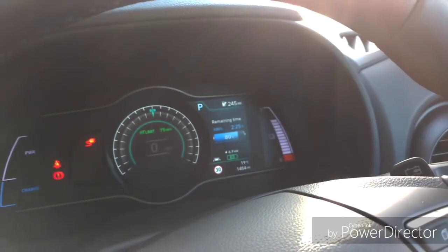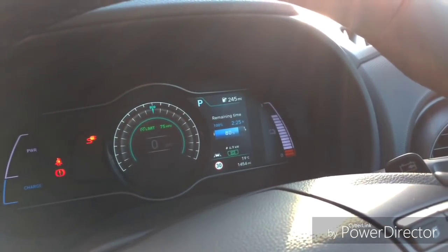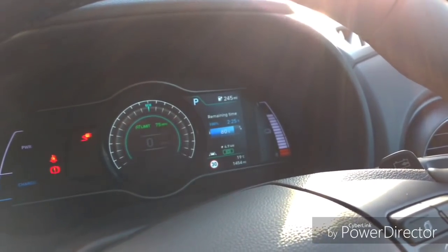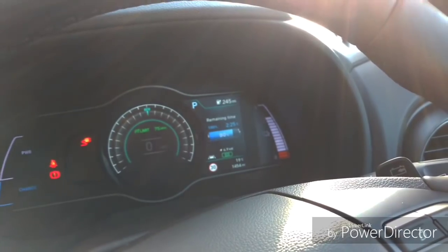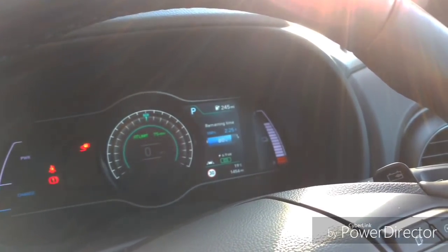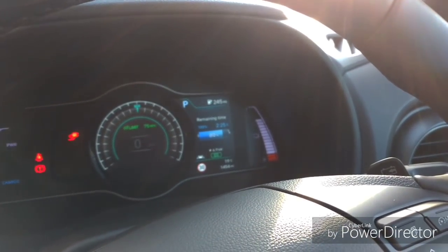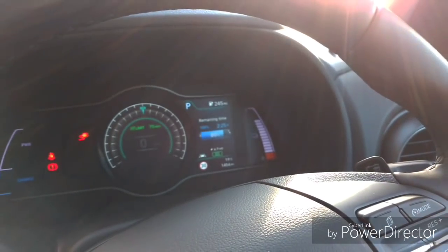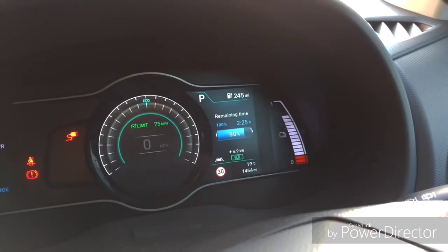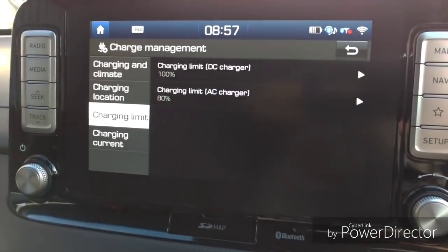So to me, that's a fault with the car, because it is not recalculating the time to charge based on the amount of kilowatt charging power that's coming into the car. It's basing it on something that it detects at the very first moments. It does a handshake with the charger for some reason, and is not readjusting. Well, that's not how it's supposed to work, is it? It's supposed to be accurate, and it's supposed to adjust. And it's quite capable of doing it, as we've just seen. So let's have a bit of a play with the system here.